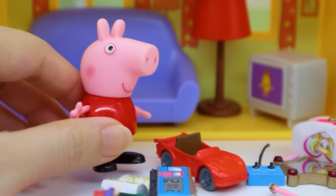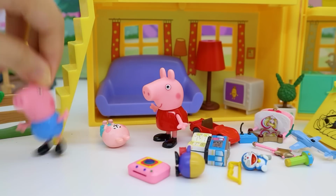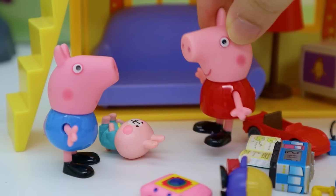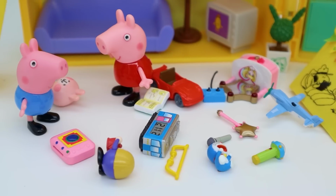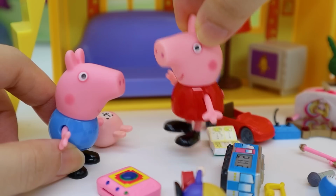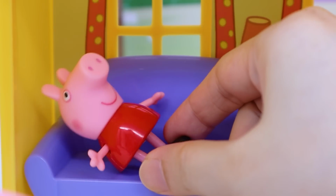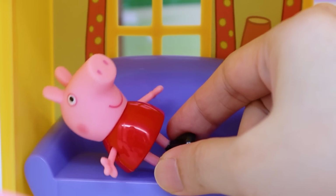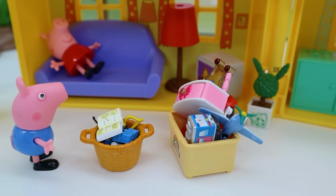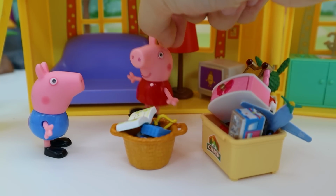Peppa doesn't want to tidy up. However, she has an idea. George! Help me tidy up. Otherwise, I won't play with you anymore. Okay. Hurry up! Peppa, I'm done tidying. Okay, good job.